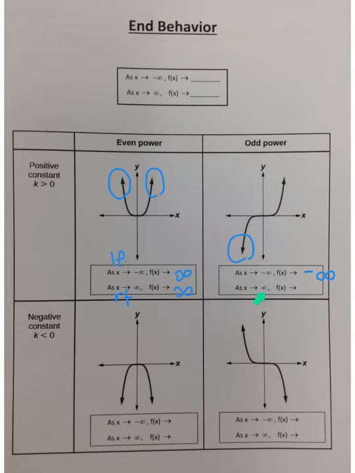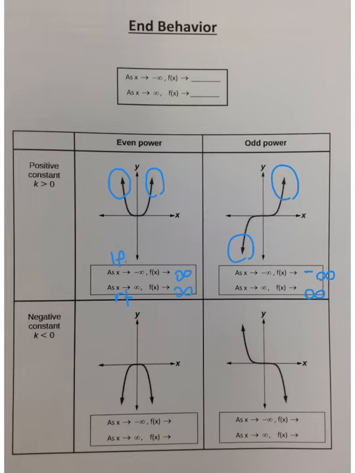So it says as x goes to positive infinity. Again, positive infinity is going to the right. So this is asking us to look at just the right end of the graph. So here's the right end of the graph. And what is the y value doing? And you should see that that y value is going up higher and higher. So that answer is positive infinity. Okay, I hope that makes a little bit more sense to you. All right, so maybe you should try the two underneath and see what you get. So pause me, try them, and then turn me back on and we'll go through the answers.